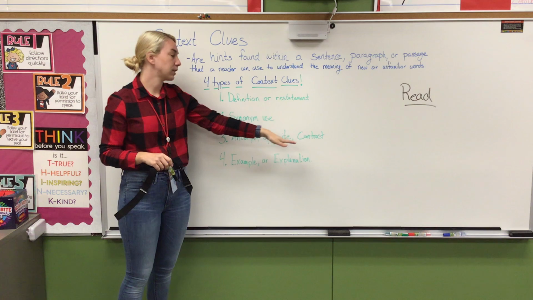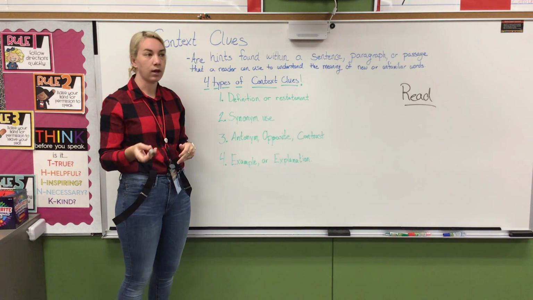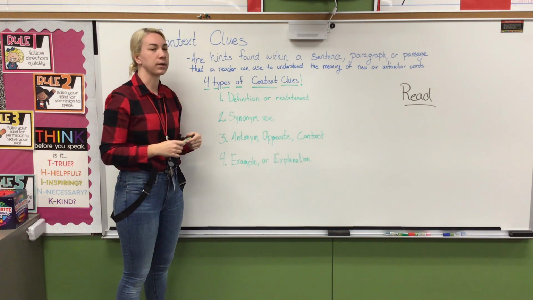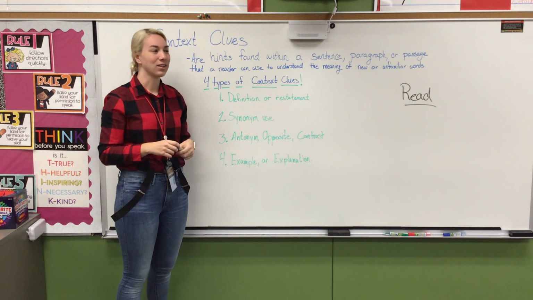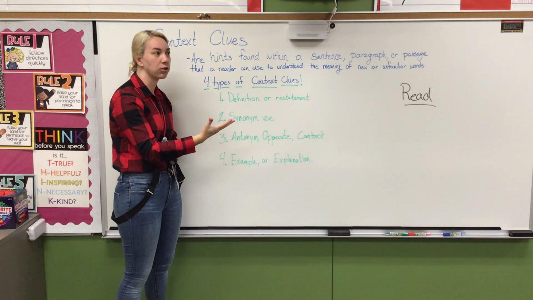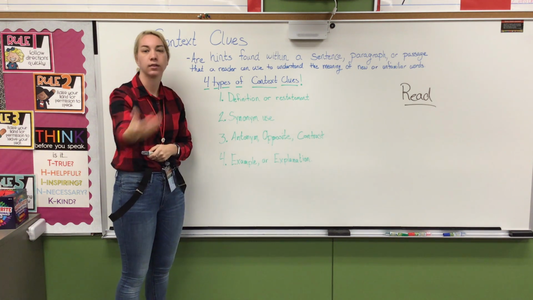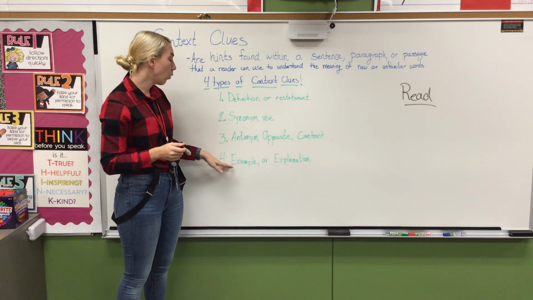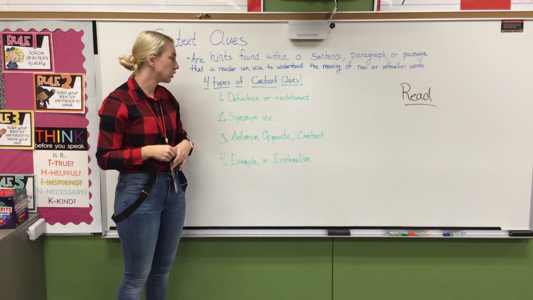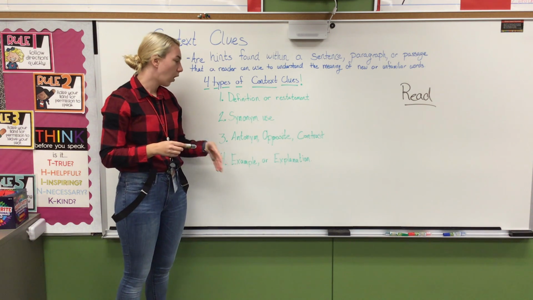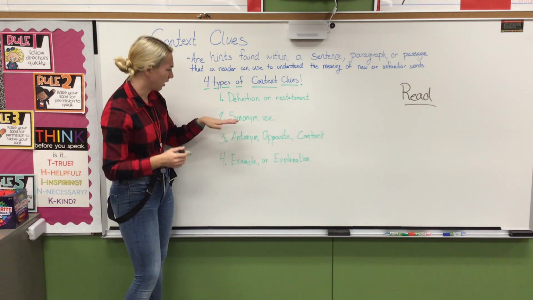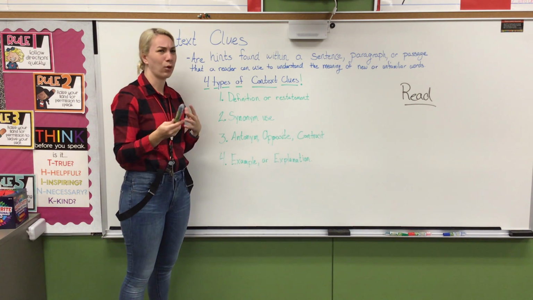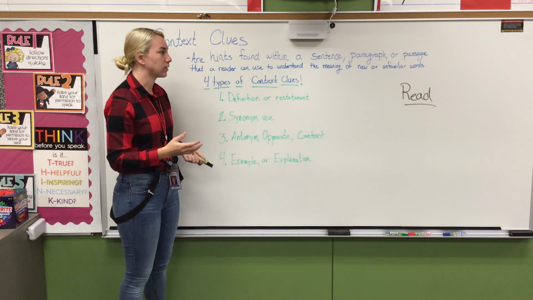An antonym, opposite, or contrast happens when you get a word that's the opposite. So instead of or this, it's going to be not that. They're going to say whatever the new word is, unlike da-da-da-da, and tell you something that it's not the same as. Or you're going to get an example dash explanation, which is kind of the same as a definition. Oftentimes, it's kind of the same as a definition and a synonym. They give you an example of what that looks like, or what that means. They give you examples about it.